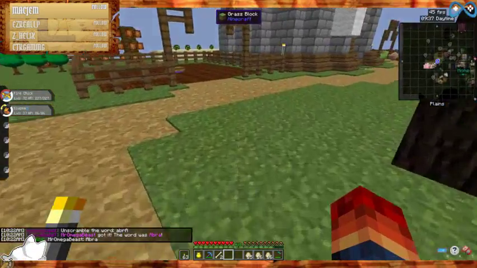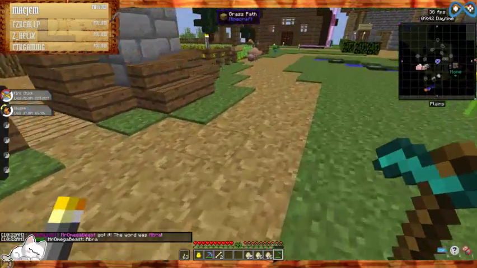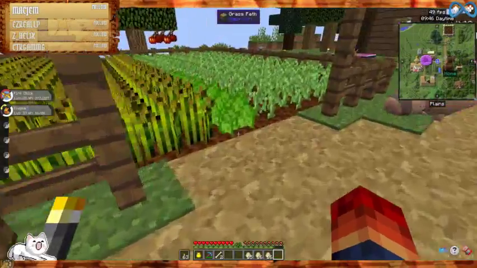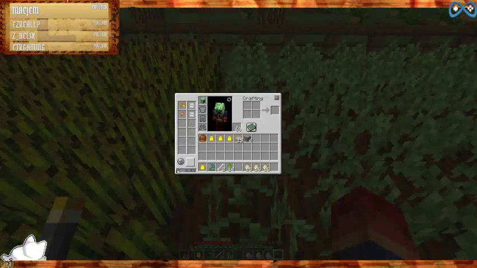Zelda song playing right now. What is? Or is it Mario? No, I think it's Mario actually. Let's see, what is it? It is Mario. Mario 64.